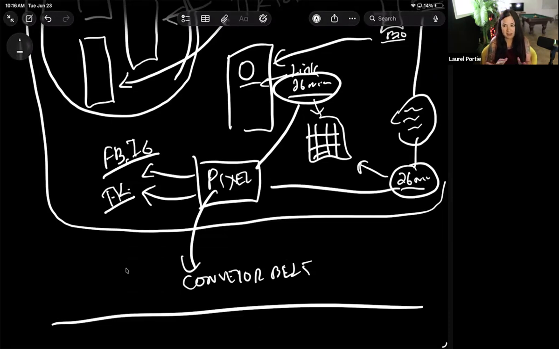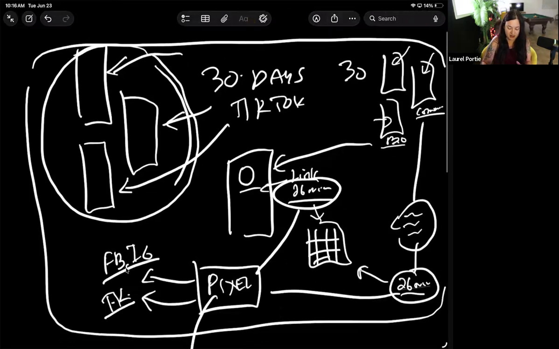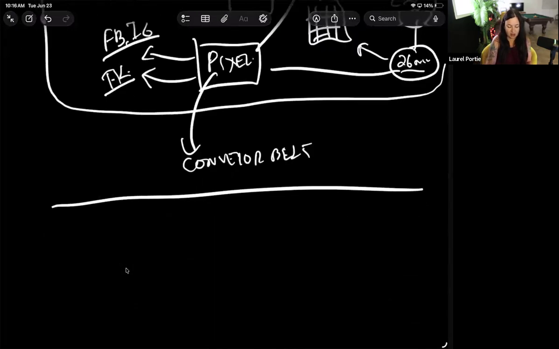So hopefully that makes sense. That's all we're doing here: testing this process for the next 30 days, to give you a break from having to do so many comments. Because guess what? If the content works to just send people to the bio, that's what we're going to do, because then they'll get retargeted with more content. So hopefully that makes sense. That's all we're trying to do here.